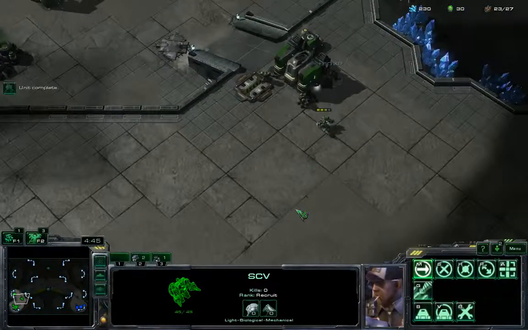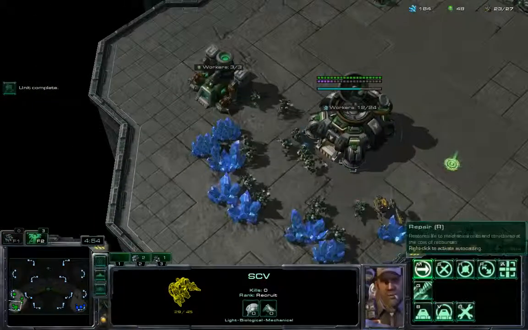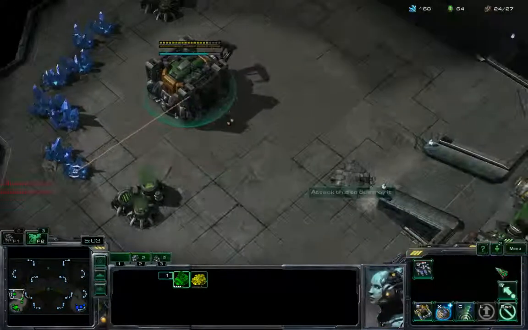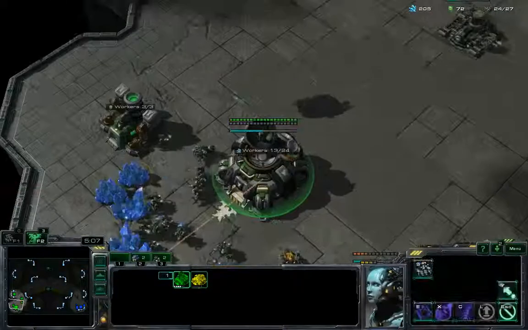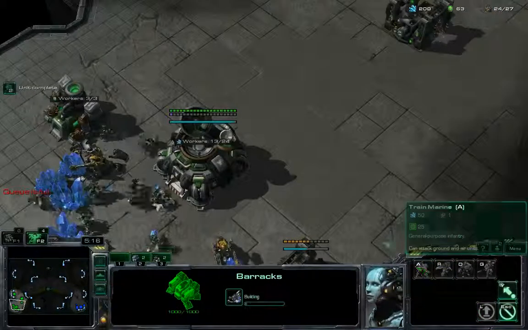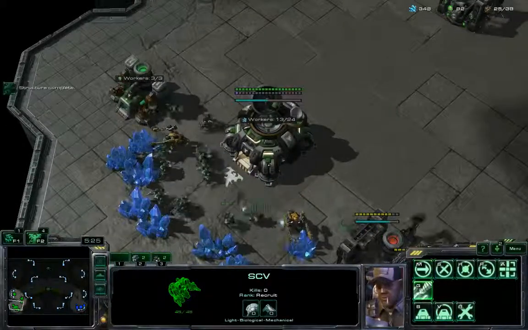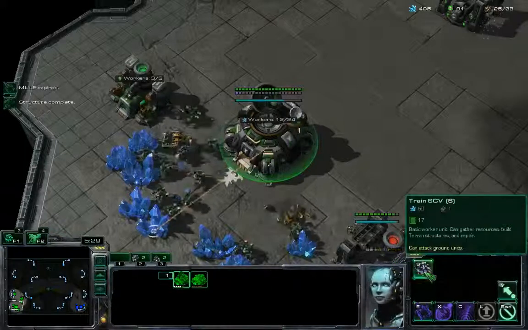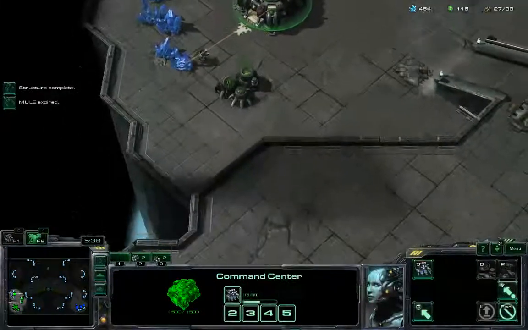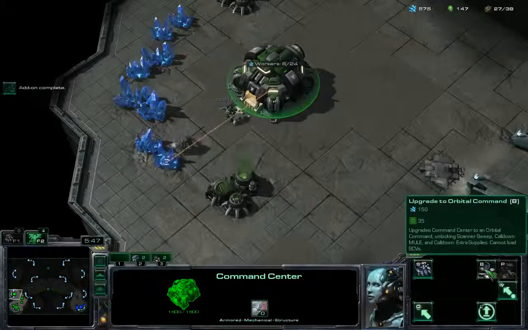You go in here. Oh. You go in here. And I need a mule right here. Okay, can I do some sort of tech up? I can. I can go for a factory right now. I have to wait a little bit. Okay, I'm going to do one worker here. And after that I'm going for the orbital command.